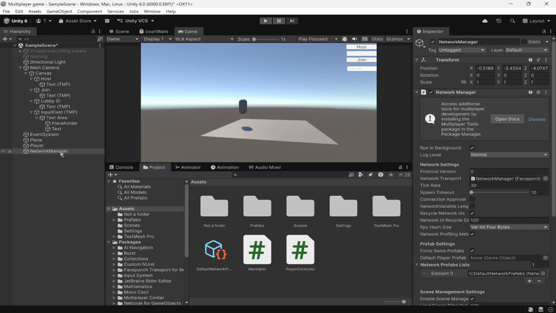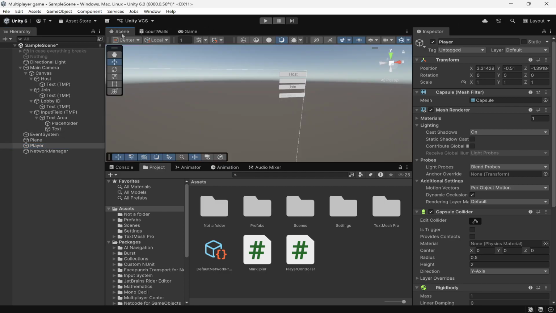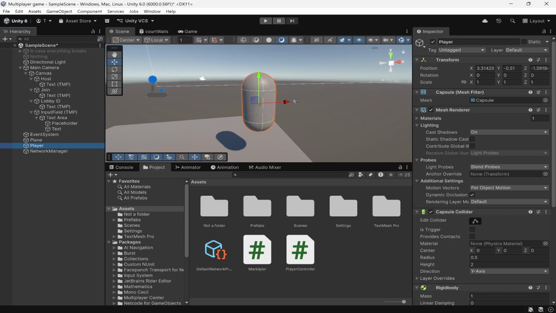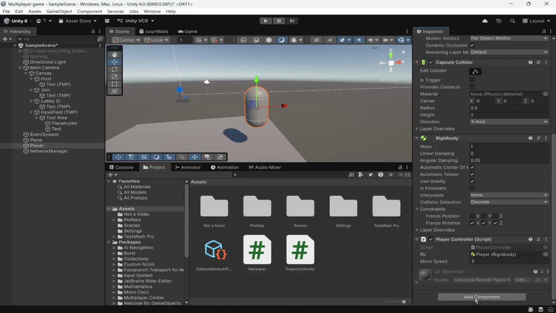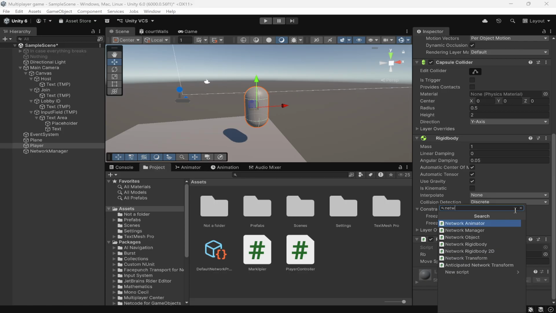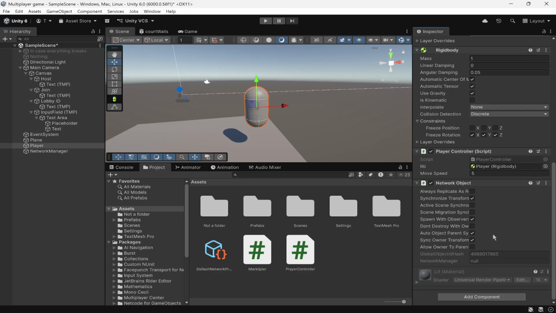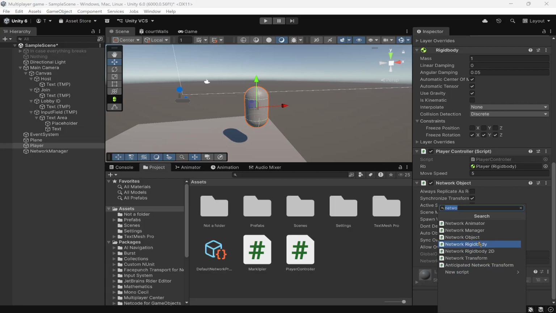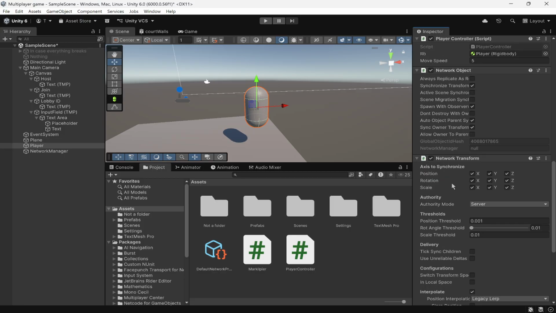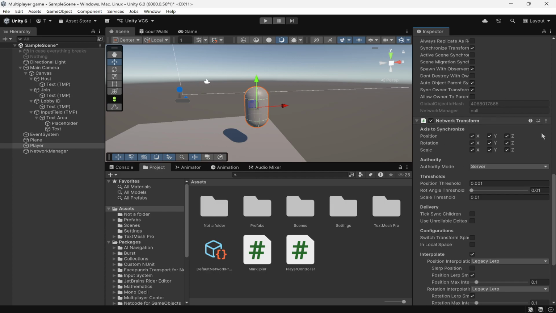We've done Steamworks. So the player themselves, we want this player to be able to spawn on the other side. We want their transform attributes, which is like their position and stuff, to be able to be relayed over. So what we'll do is we'll make this a network object. The defaults are fine, I'm pretty sure. So this is just saying, hey, we want this object to be able to interact with the network. And then network transform, what we actually want to send over. This is what we want it to synchronize.